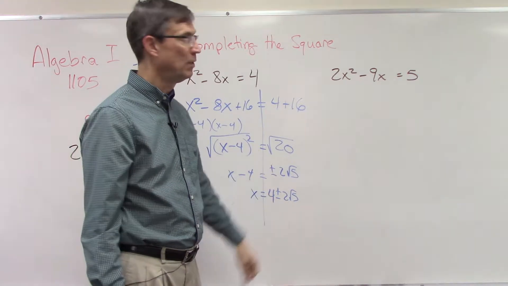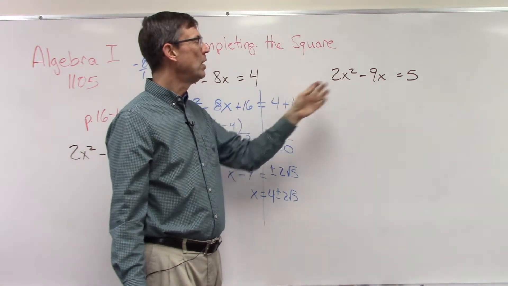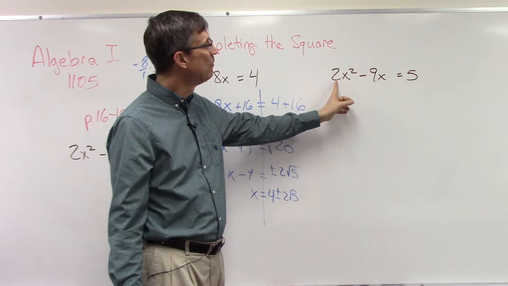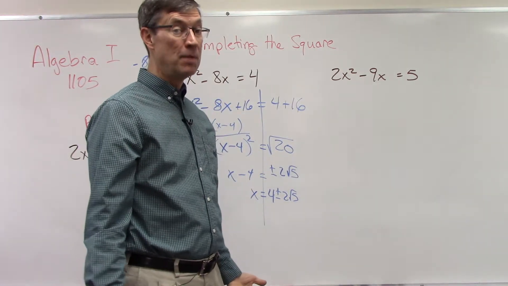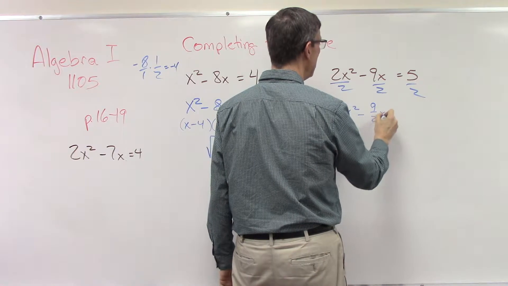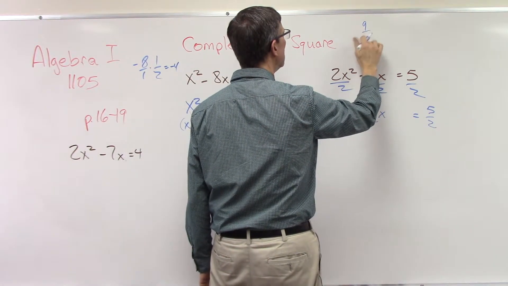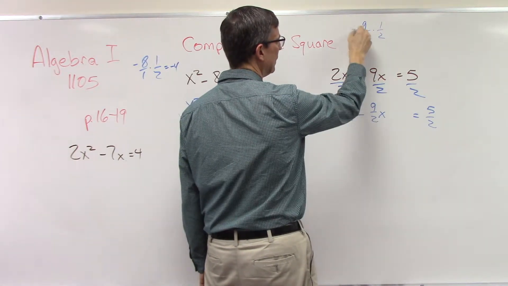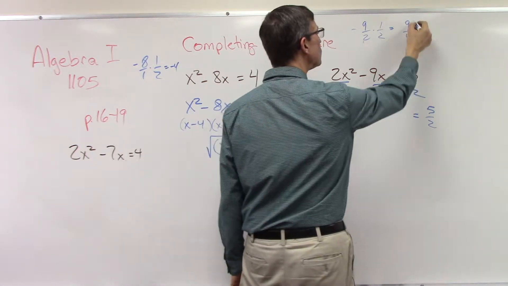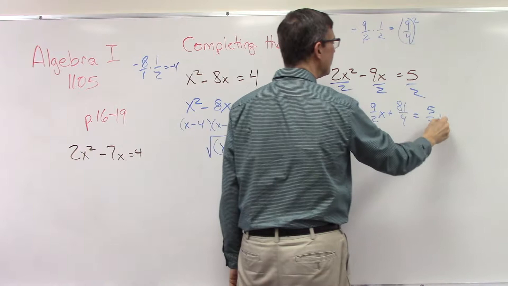Now they jump in with a problem where we have a coefficient in front of the x squared term. If we have a number in front of x squared, we actually have to divide by that coefficient first to get rid of it. So that gives me x squared minus nine-halves x — leaving a gap — equals five-halves. Now, what is half of negative nine-halves? That would be nine over four. Now we're going to square that — so we add half the middle term squared, which is nine-fourths squared, equaling 81 over 16, to both sides.